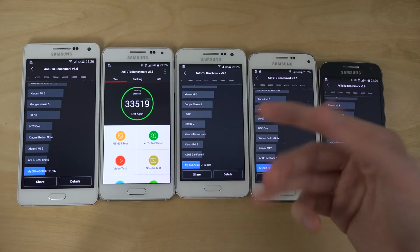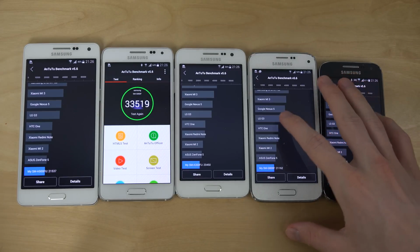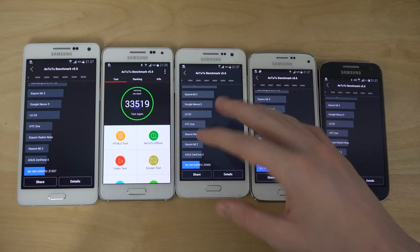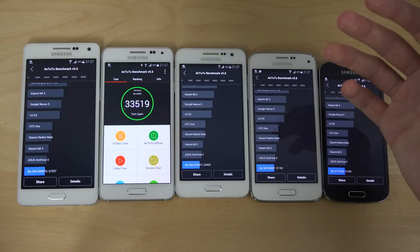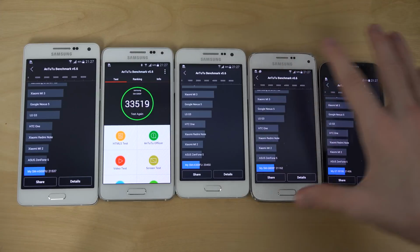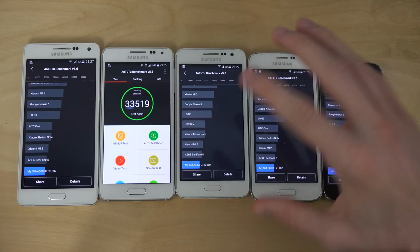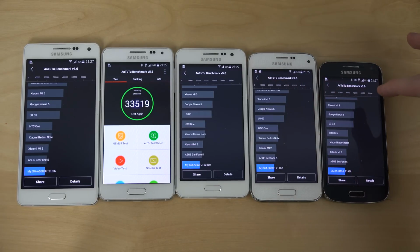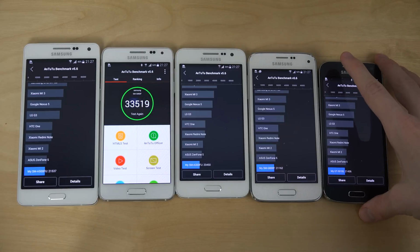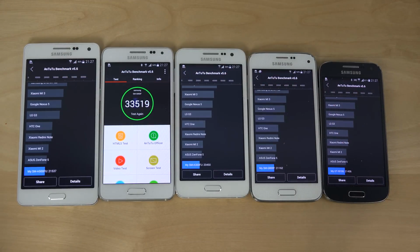and then in last place we have the Galaxy A3. Now remember, these also have different display resolutions. This one has 960x540, and I'm pretty sure this one's 720p. This one also has a little bit lower. That could have an effect on this test, maybe, but you get the general idea that these are playing at around the same level. But the Alpha and the S5 Mini are definitely two of the most powerful here. Also the S4 Mini, that's also a good little device. These two phones should definitely have a little bit more power for the price you pay, but you can't get it all. Yeah, have an awesome day.